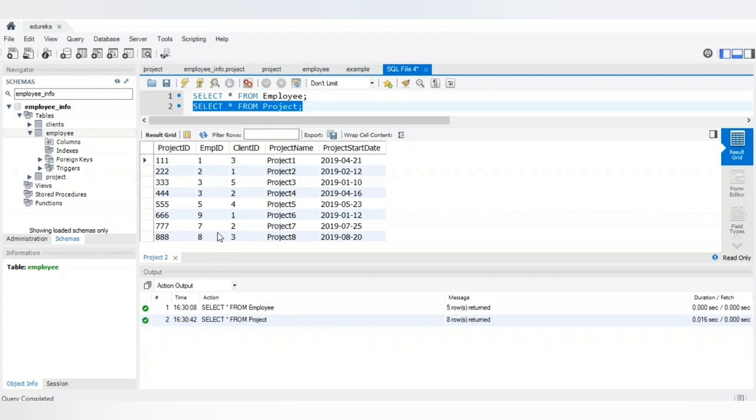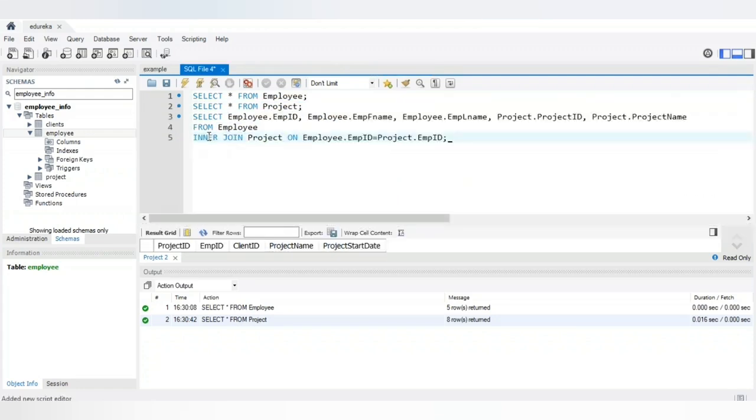So let's apply the join statements on these tables and understand what we get as output. Initially, I had explained to you what the inner join was. When you apply inner join on two tables, you can clearly see that you get matching values from both the tables. So what I'm going to do is apply inner join on both these tables. For that, you simply have to write a query. I've already executed it before, so I'll just copy and paste the query over here so that I can explain it for you guys.